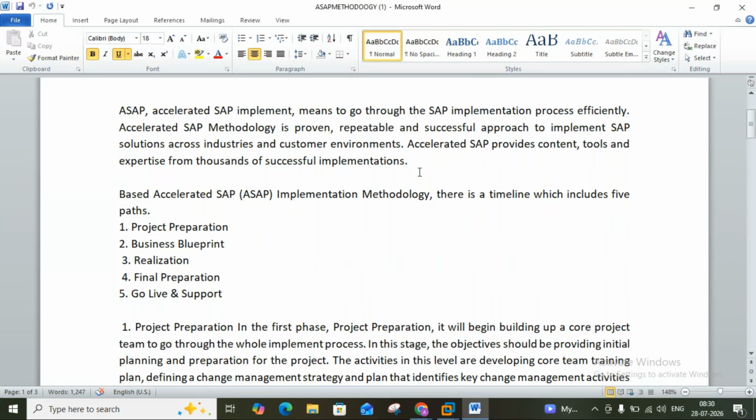Based on the Accelerated SAP implementation methodology, there is a timeline which includes five parts. So we should know what the five steps are in Accelerated SAP methodology. In an interview they may ask, which type of methodology did your company follow for implementation?